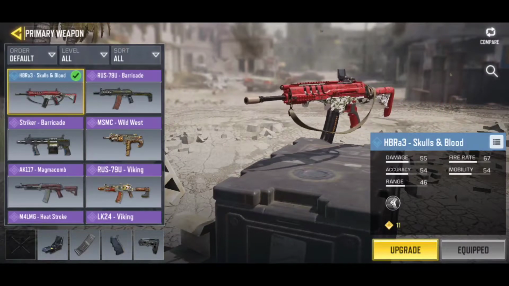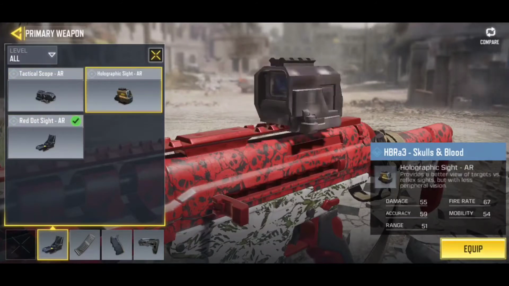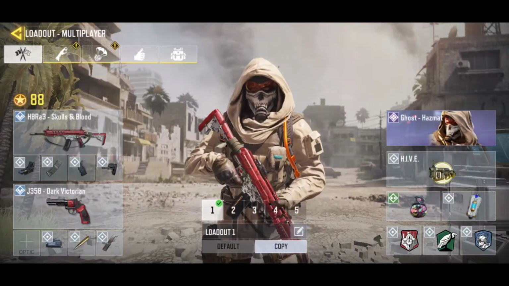So I like to put a basic red dot sight. I don't like any of these other sights because if I'm close up to an enemy, I like the red dot because it helps when the enemy is close to me. I prefer the red dot over any of this, but it's all personal preference.